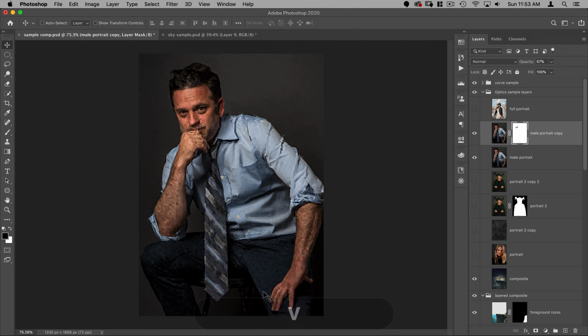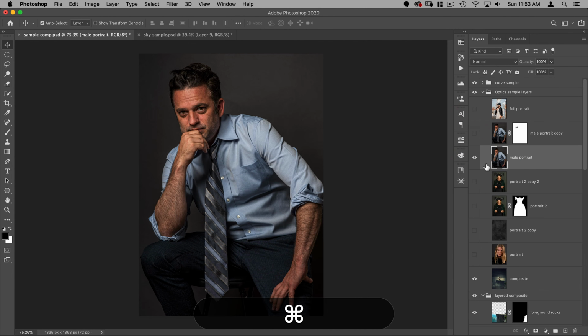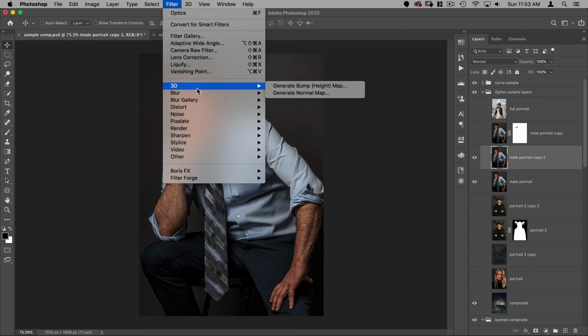And with a few other steps, this gives me a really nice painted look with that as kind of an overlay and just showing the background a little bit. So a really cool way to get a very nice painted looking effect in Photoshop without a lot of steps.